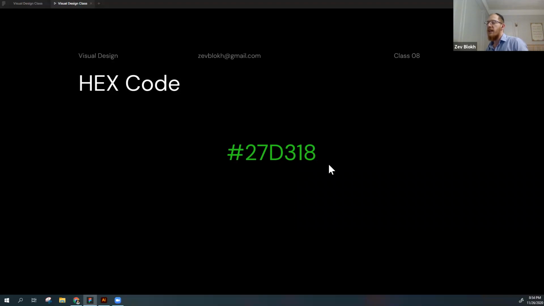It's basically a code for your RGB, for your digital colors. It's just a very convenient way. I like using hex codes to transfer colors from Photoshop to Illustrator. And I'm going to show you everything. So if this doesn't click immediately, that's fine. I'm going to show you how to manage all of that.